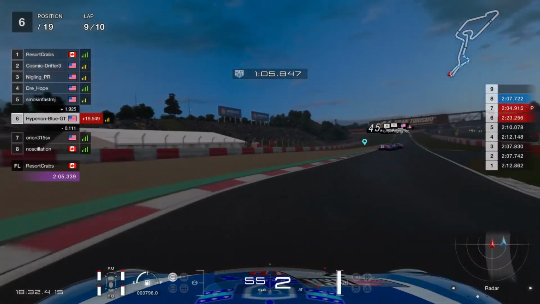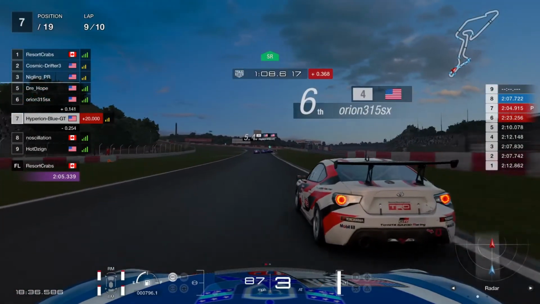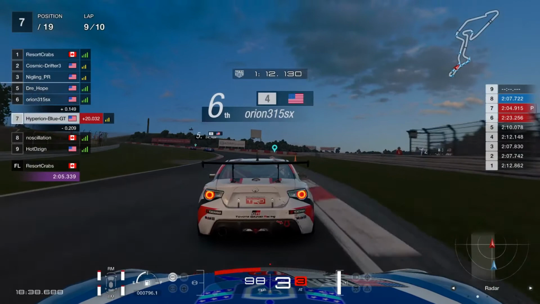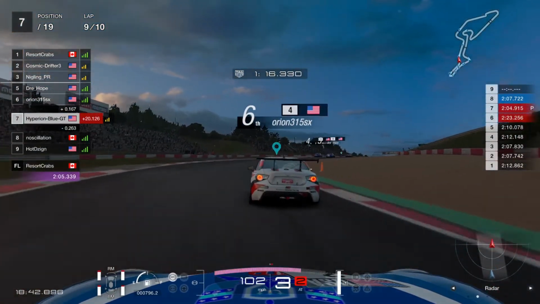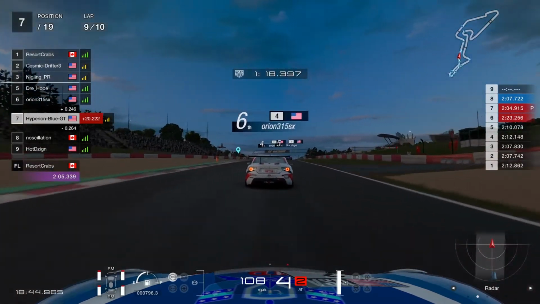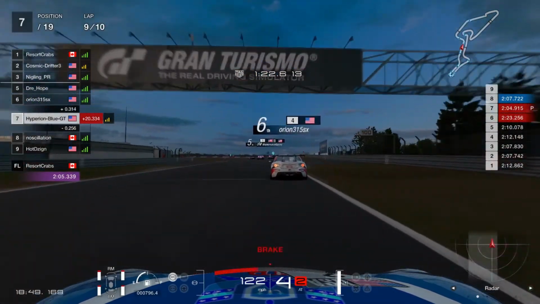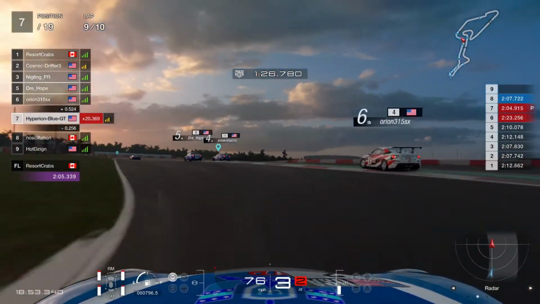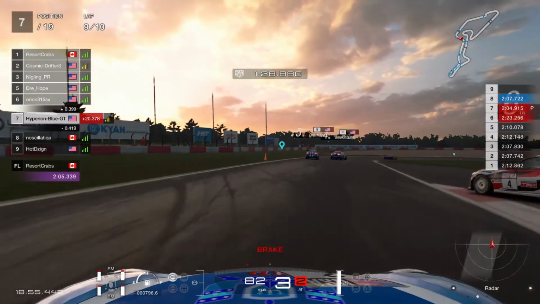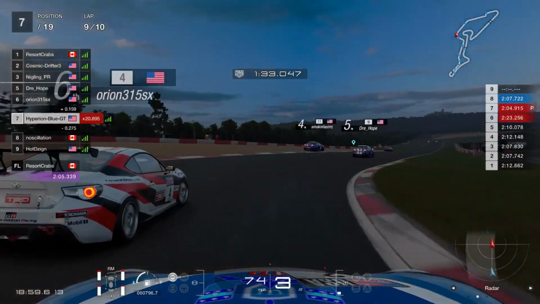Looks like Onion 315SX has passed me on the inside, and a Toyota 86 is about to reach the top 5 drivers. This is going to be a good chase for the Porsche Cayman GT4 Club Sport with the UDRS livery. Gonna have to take good speed going into the next turn on the left. Okay, pretty obvious. Better make sure to avoid getting hit in contact.